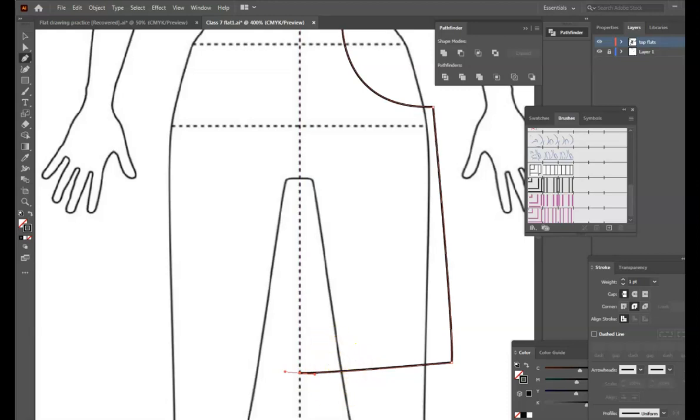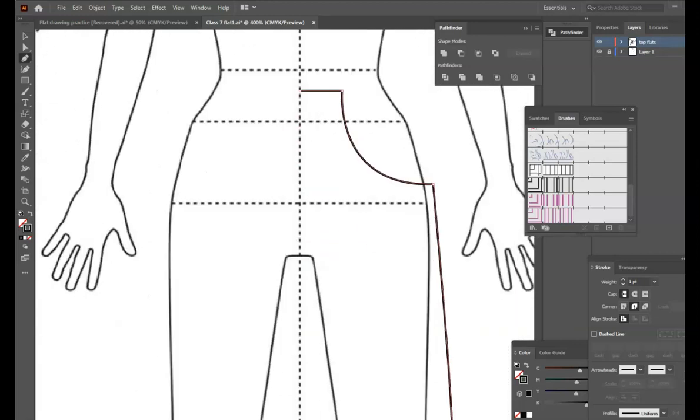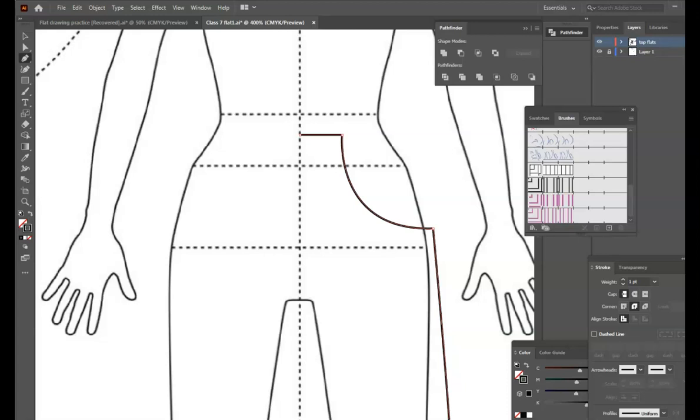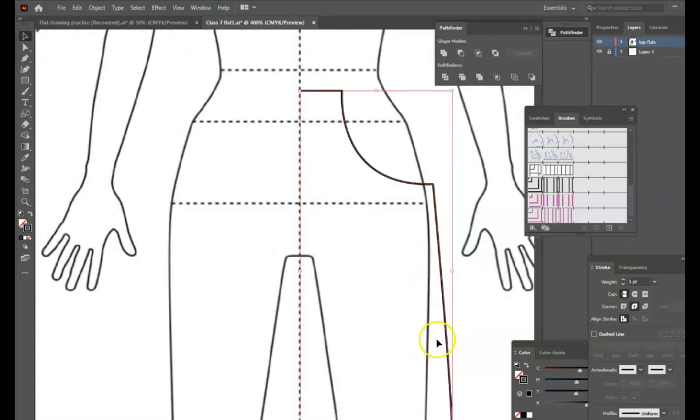Okay, so we will do the offset here. So let's select the whole drawing before we actually do the transform, okay?